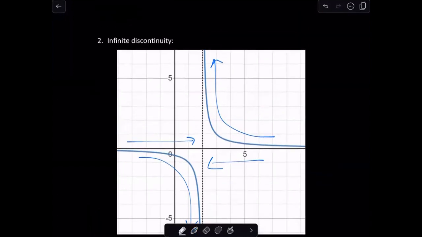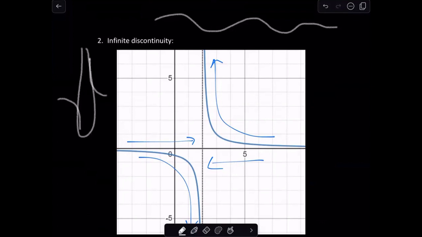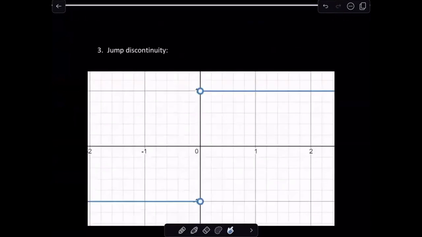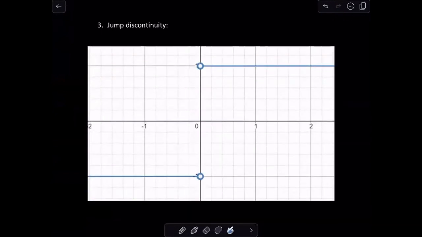And we can see this. It's not as if the function is just a nice continuous piece of string. We have the function moving this direction and then in that direction. You can clearly see that there is a break in that string there. So that's an infinite discontinuity. Either one of the one-sided limits is equal to plus or minus infinity. One of them has to be equal to plus or minus infinity at least. All right, that's the second one covered. Let's go on to the last one, jump discontinuity.